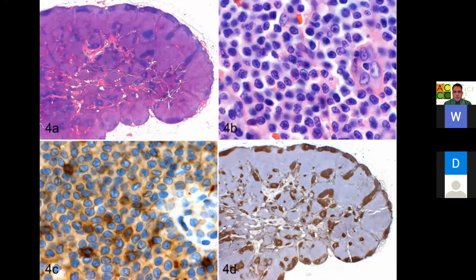So the top are just the typical H&E stains for the entire lymph node, and then a more magnified sample on the right at the top. And then the bottom two are those same samples with the immunohistochemistry antibodies applied. All of the brown areas are going to be the specific lymphoma cells that we look at. In case you've never seen immunohistochemistry before, that's really all you're looking for, that brown staining. You just want to make sure that brown staining is on your cells of interest, which are the lymphoma cells in this case.